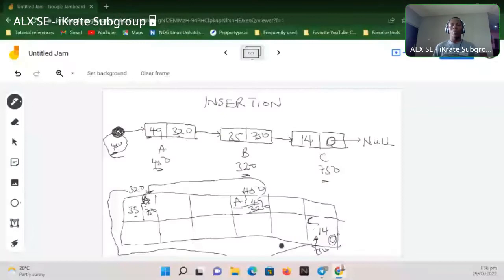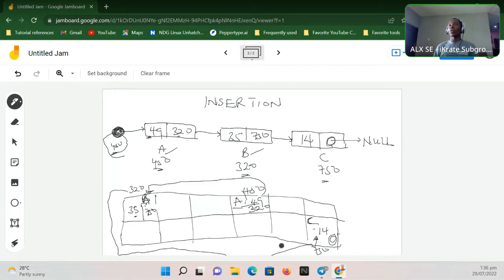So last time I made mention of the fact that usually when you are working with a linked list, you may not be privy to the fact that a node called A exists, or a node called B exists, or a node called C exists. No. You just have an idea of the structure that was used to create it, the template. How does it look? You have that provided for you. Then the next thing you have is the head.